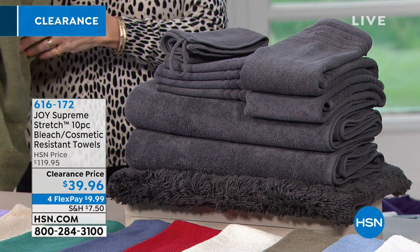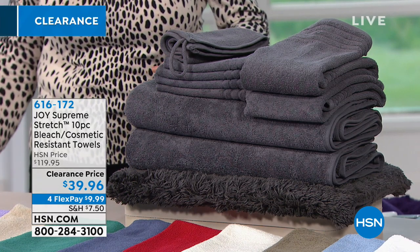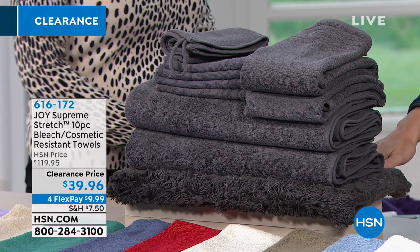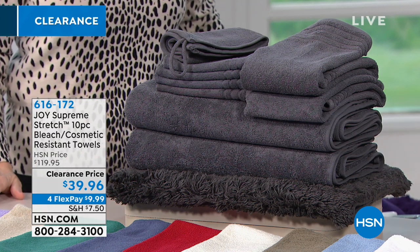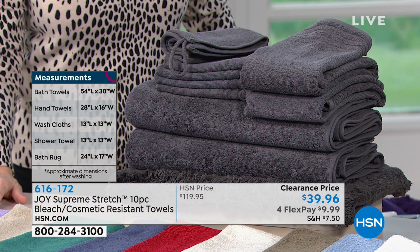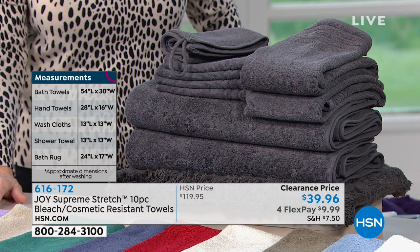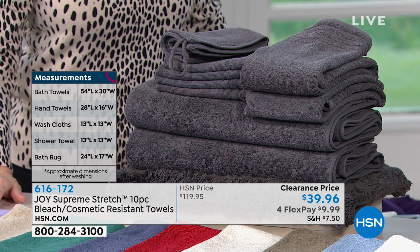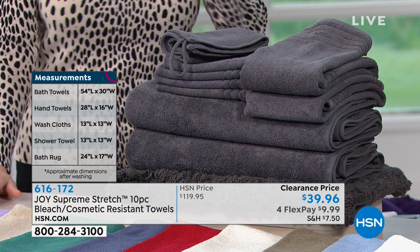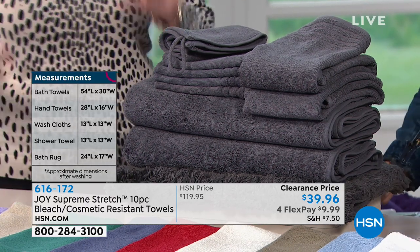This is a complete 10-piece makeover for your bathroom, which includes even the carpet, the little rug. I love it. On clearance, by the way. So we'll go through all of the pieces that you're getting, but it was almost $120 originally. It's $39 and change. So I'm going to go ahead and say wedding gifts, somebody moving into their first place, absolutely, and stock up. Absolutely, no question about it.